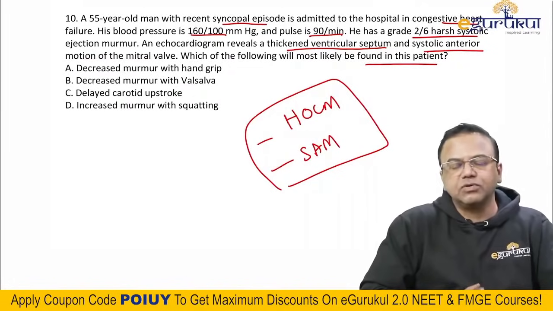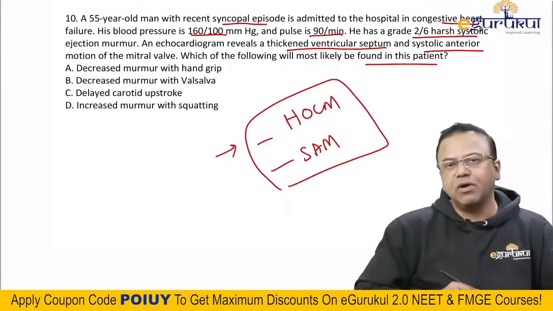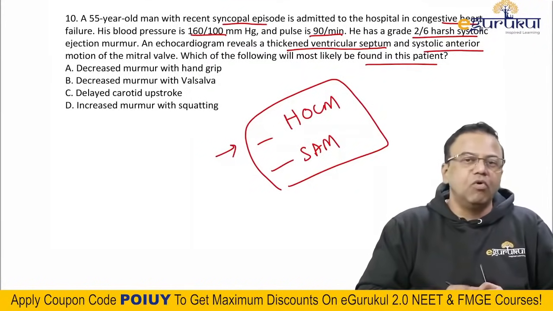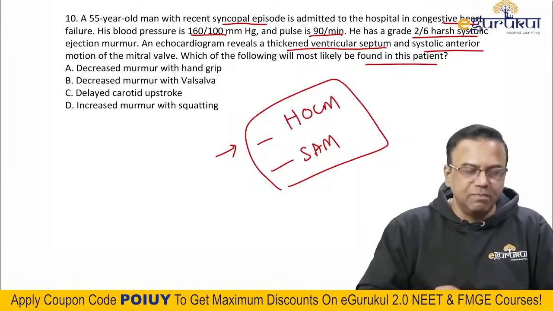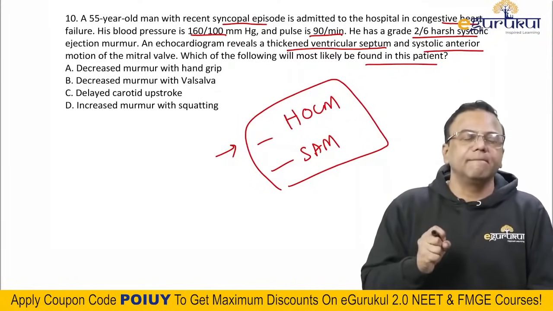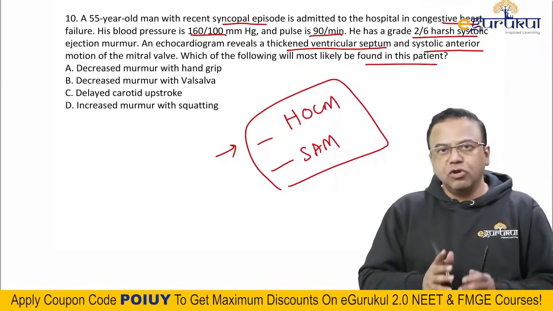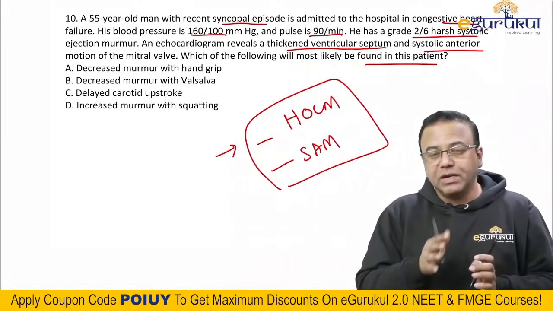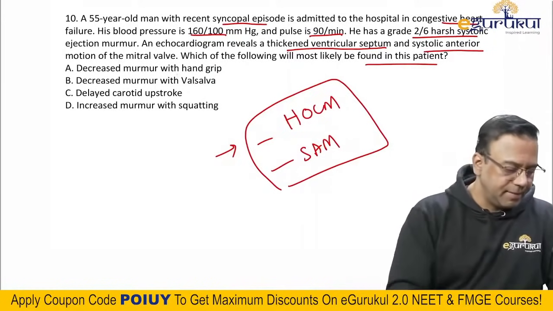So in a patient with HOCM, what are you expecting with the murmurs? So dynamic auscultation is something that they'll ask you. You all know that in HOCM and mitral valve prolapse, these two conditions are unique in the sense, here less blood, more the murmur. That's the main feature that you get in HOCM and mitral valve prolapse. Okay, less blood collected in the left ventricle, the louder the murmur is going to be. Generally in cardiology, we know more blood, more turbulence, because more blood passing through a damaged area will trigger more turbulence and loud murmurs. That's not the case over here. Here less blood is louder murmur.